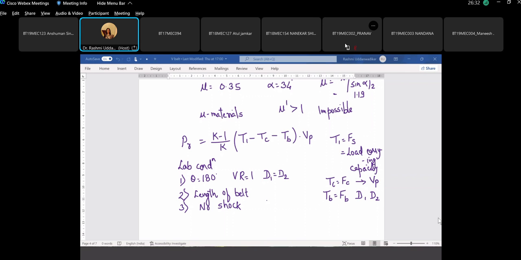Come to correction factor for arc of contact. You'll have 5 pages for A, B, C, D, E sections, and the next table is correction factor for arc of contact. Which is giving you angle of arc of contact on a smaller pulley and the correction factor for VV belt and V flat belt. We are using VV belt where on both the sides of the V belt there is a taper. A V flat belt will be having a triangular surface on one side and a flat surface on the other side. So it is a special kind of belt. But we are normally by default going with VV belt.